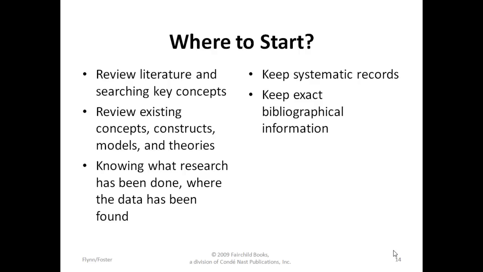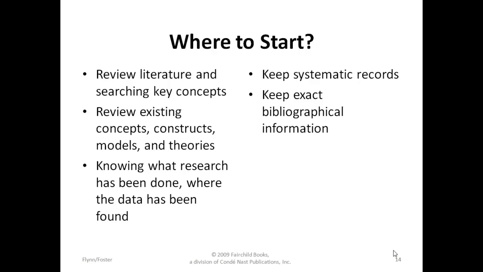And you just want to try to keep systematic records. So if you have so many articles that go for one of your key terms, put them all together in a folder. If you have different articles that go for a different key term, put them in a different folder, just to help you keep up with everything.